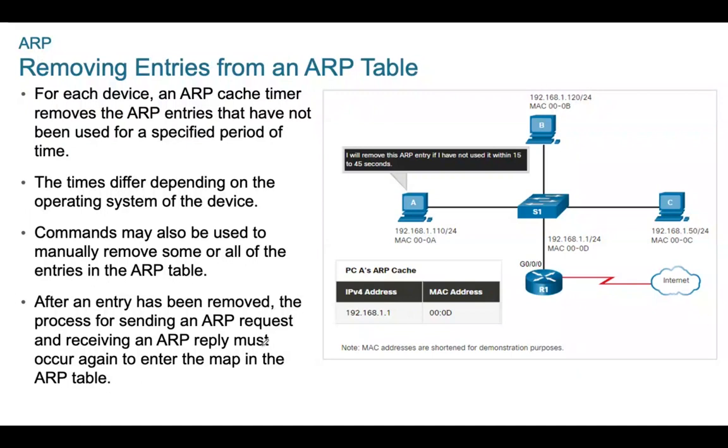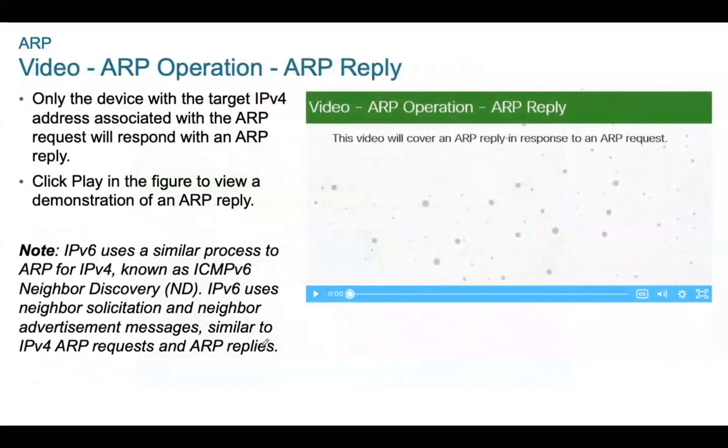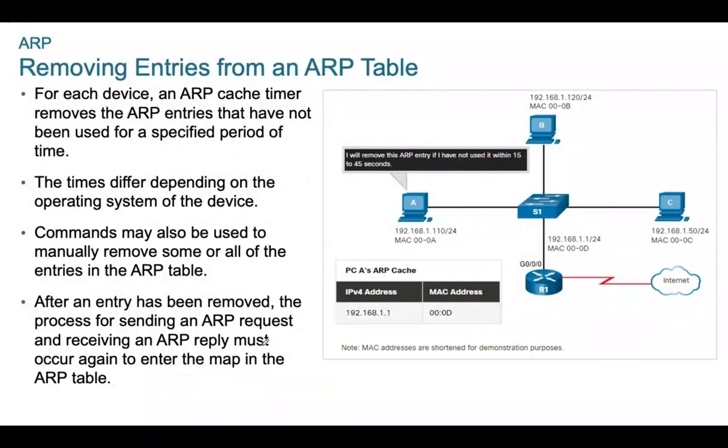PCA receives the ARP reply in response to its previous ARP request. It takes the information, the sender IPv4 address and the sender MAC address, and adds that information to its ARP cache. PCA can now take the original packet destined for PCC off hold, and has the information it needs to send that packet to PCC. So it takes the MAC address from the ARP cache and adds that to the Ethernet header as the destination MAC address. PCA can now forward this packet in the proper Ethernet frame on to PCC.